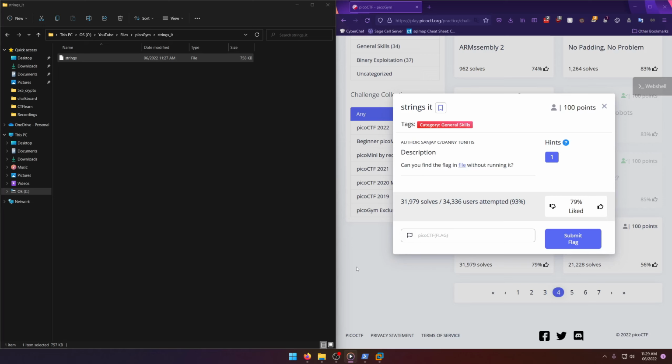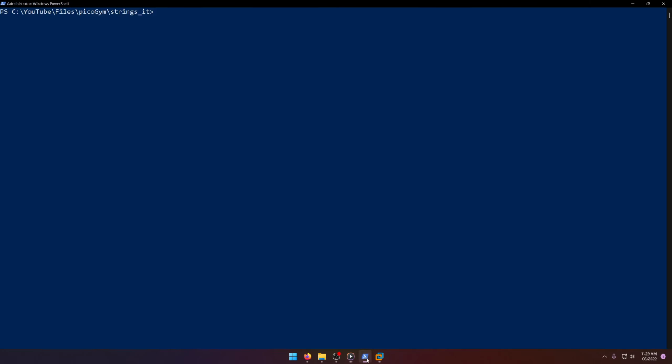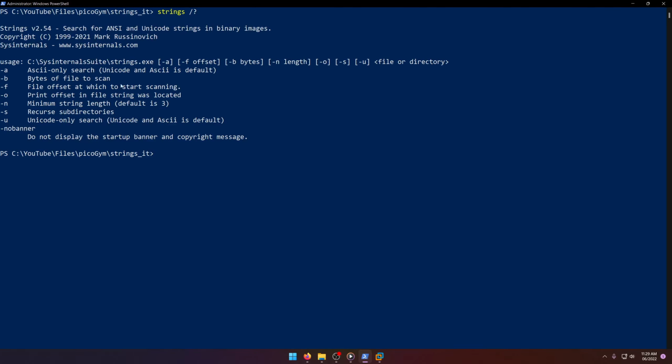Now I'm going to do this one a little differently. Normally I would use Linux's strings command, but I want to show you it with the Sysinternals suite because that contains a strings command for Windows in it. So I already have the strings command, I think you can do, or is it /? Yeah. So I have the strings command already linked to my environment variables. Well, I have the whole Sysinternals suite linked to my environment variables, so I can just run them whenever I want to in the command line.